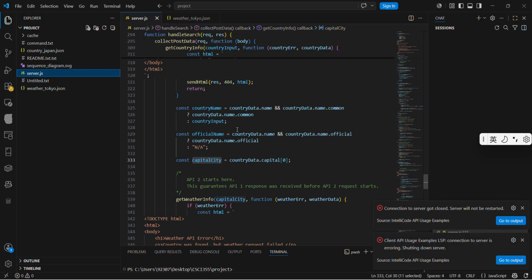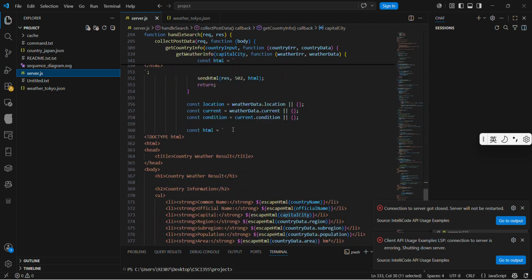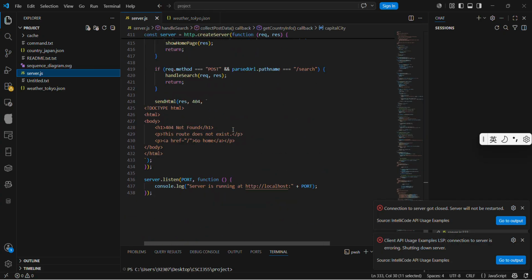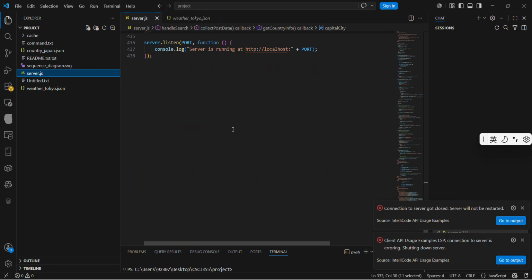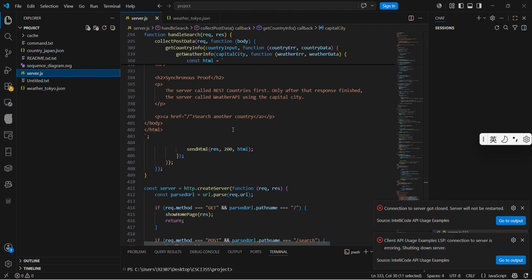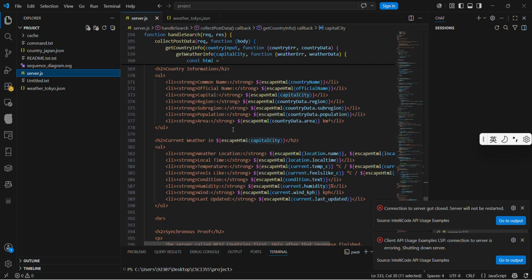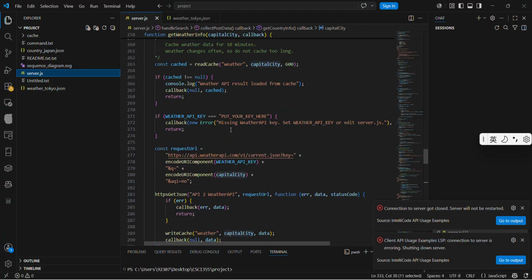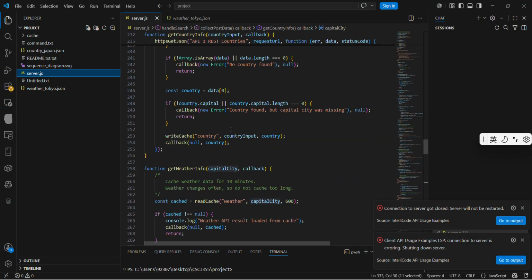In conclusion, this project satisfies the Computer Science 355 final project requirements. It uses two APIs, one of them the weather API, which uses authentication with an API key. The server makes both API requests. The second API request starts only after the first API response is received.